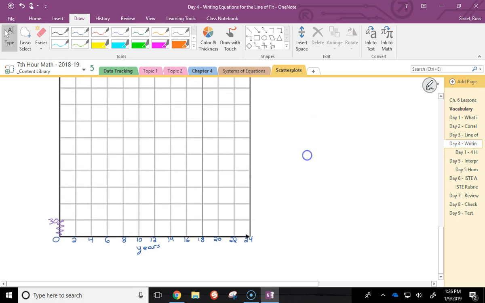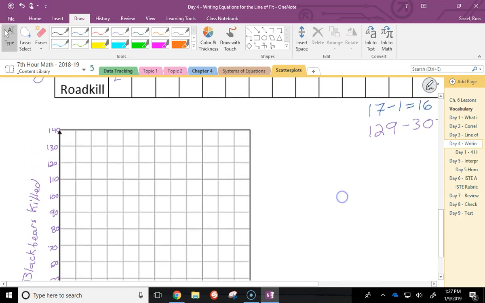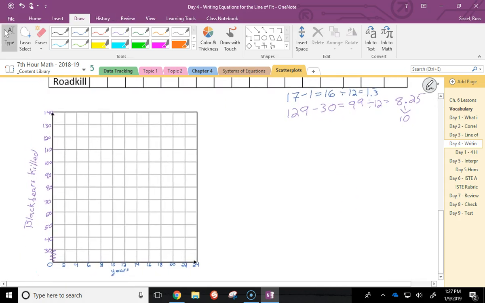Alright, let's go ahead and put this on there. I'm going to pause. Alright, so we now have our scale. I didn't have this recorded, so I'm just repeating myself. Charles told us that we had to put our label on our y-axis. These numbers going up on the y-axis represented how many black bears have been killed. And then I need to put a title on. So what do you think my title could be, Alejandra?